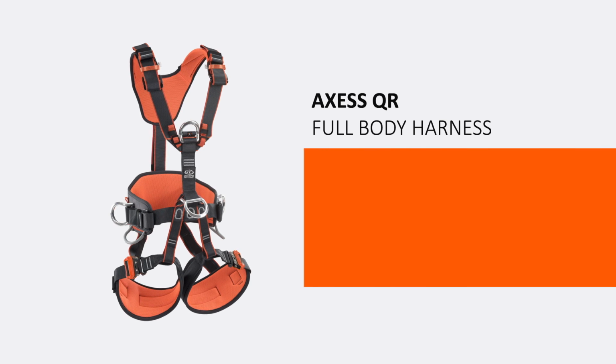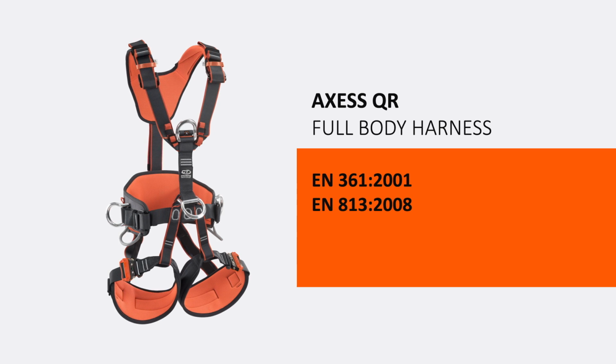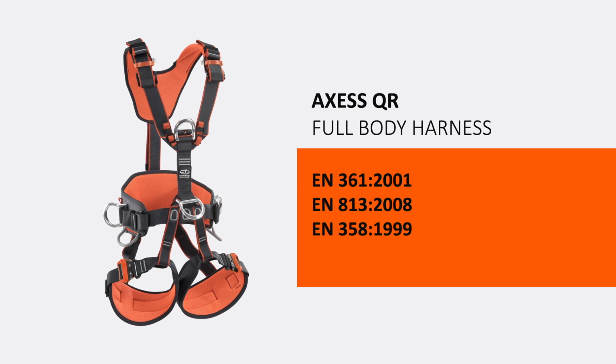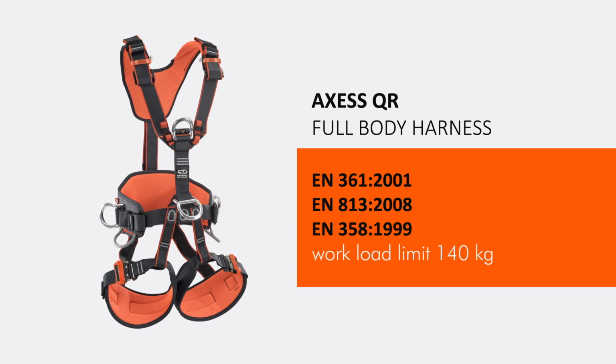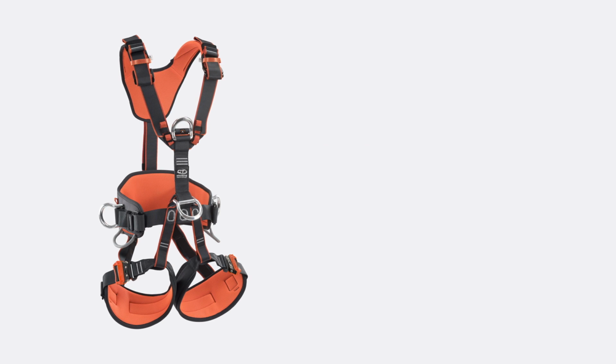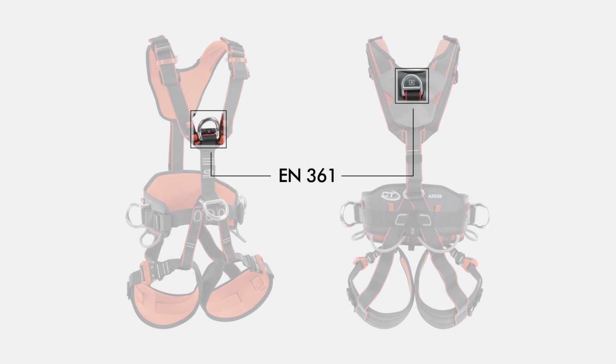Axess QR is an ergonomic harness designed for rope access. It complies with standards EN 361, EN 813, EN 358 and is tested for working loads of up to 140 kilograms. Axess QR features two EN 361 attachment points for the connection of fall arrest devices.